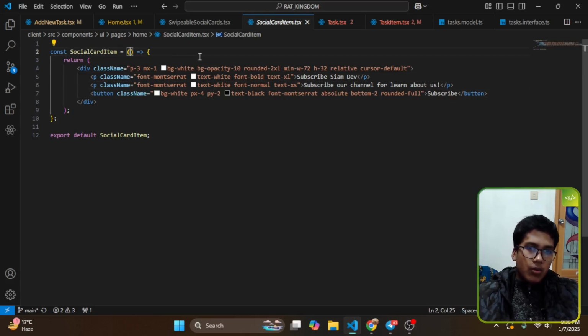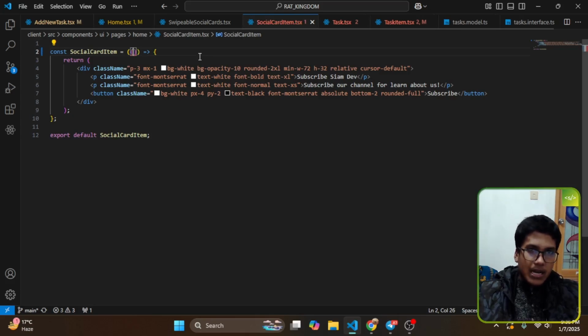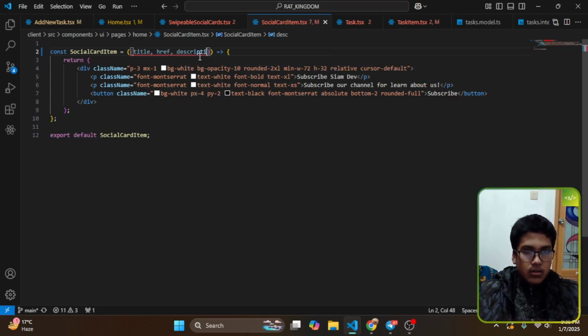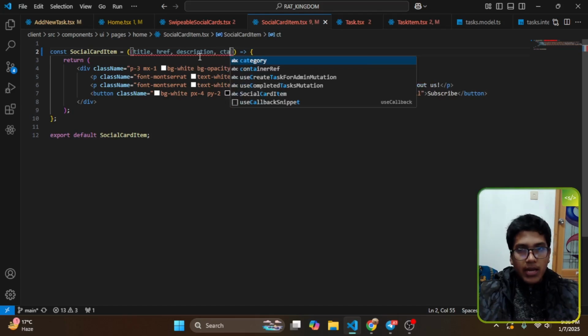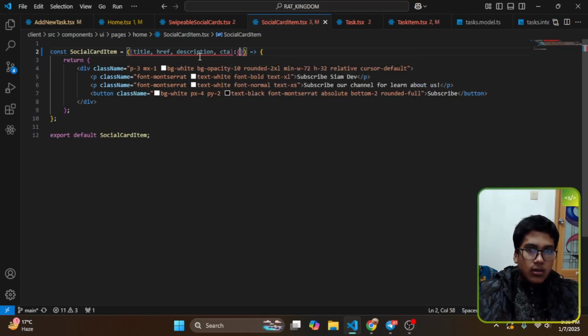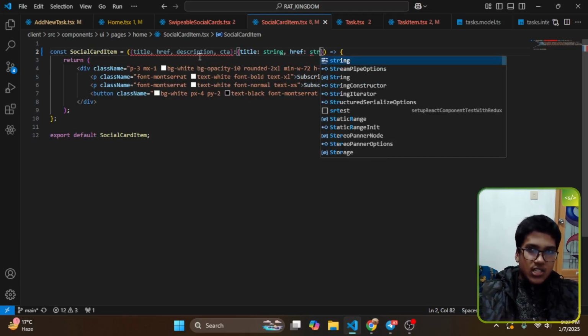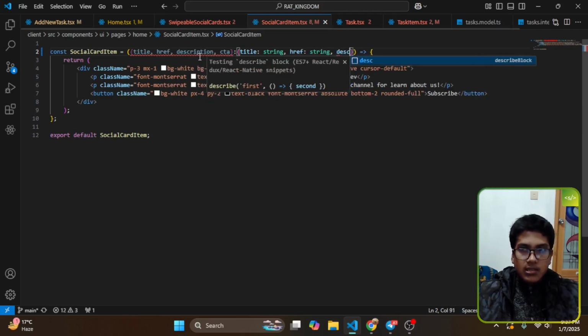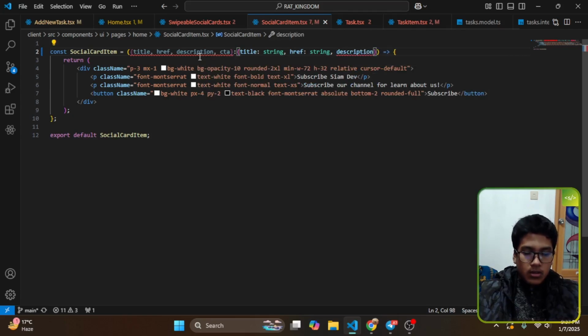So to set this up, we need a title, we need a href, we need a description, we need a call to action, CTA. The title is a string, then href is a string, then description is a string, then CTA is a string.